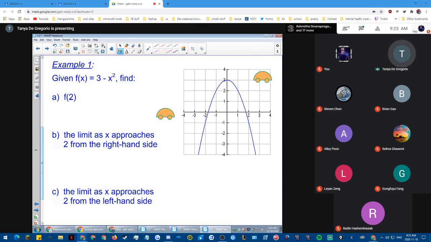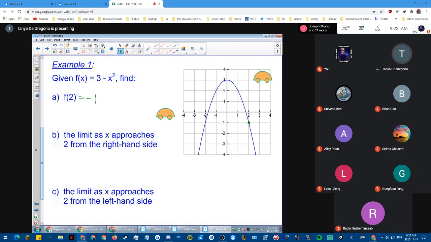Yeah, you can do it algebraically by subbing in. We have the luxury of having a graph here, so you could even just go to the graph, right? f at 2 means x is equal to 2, and it's right there. So what does it equal? -1. Okay? If you didn't have the graph, then you have to just sub in and find it algebraically.